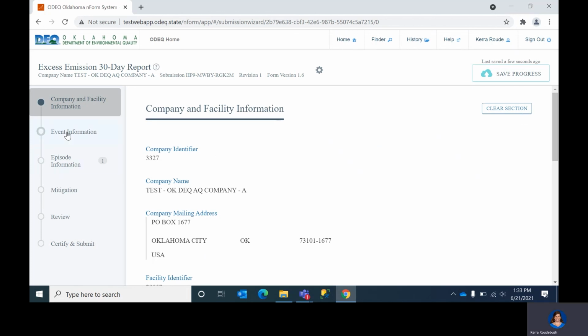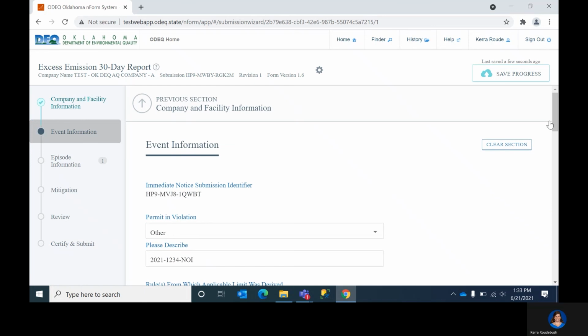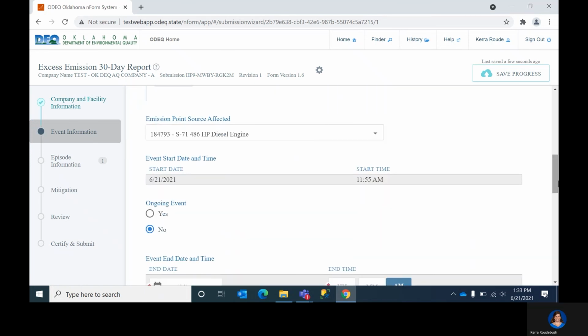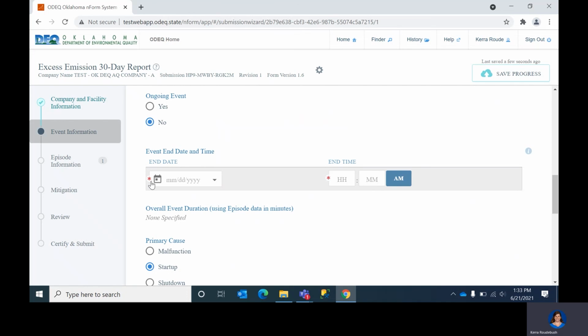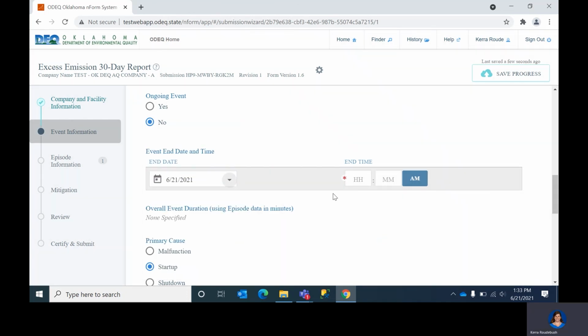All right, now I will go directly to event information. And here is what I'm looking for. My start time now lines up with the actual time that I need to report on my episodes, or at least the first episode. Okay.